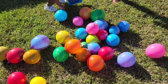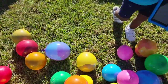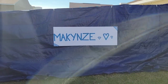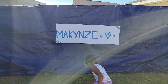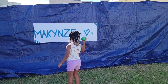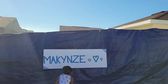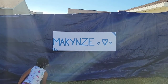Hopefully, if we do this right, the goal is for you to take one and throw it as hard as you can, see if it'll pop. Nope. Throw it at the white. It's not popping. You can't throw it harder than that? Throw it. It's not popping.